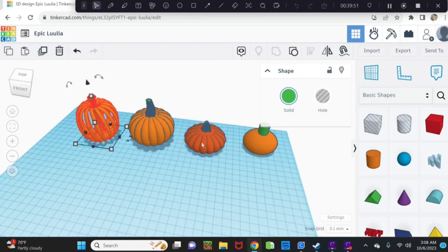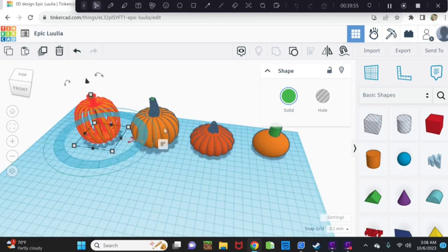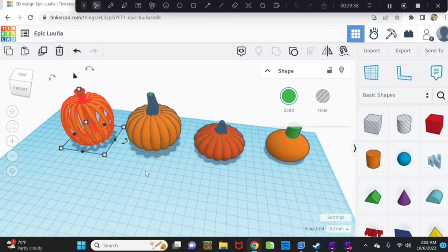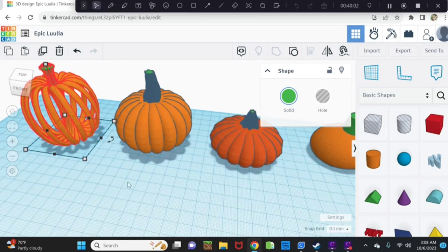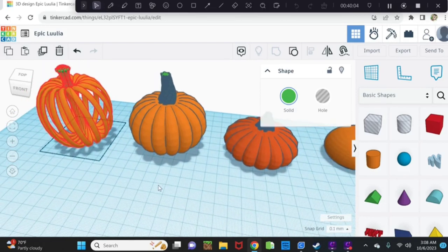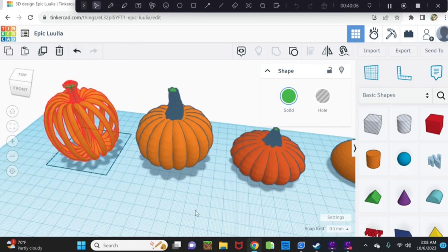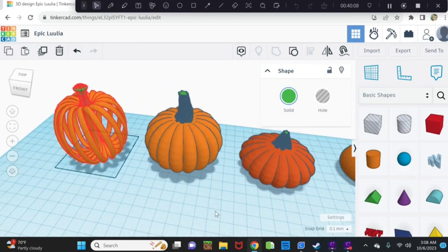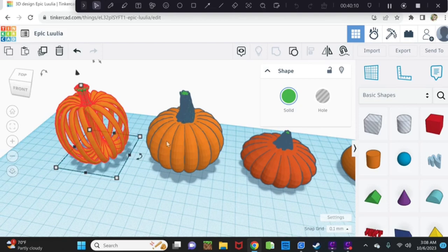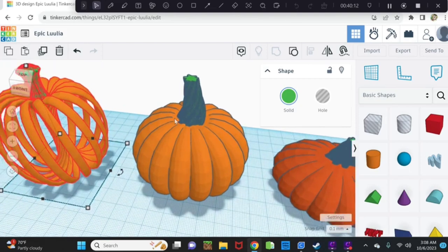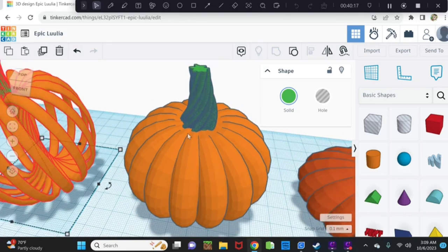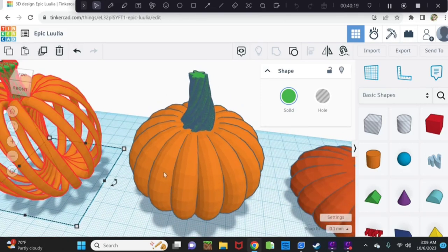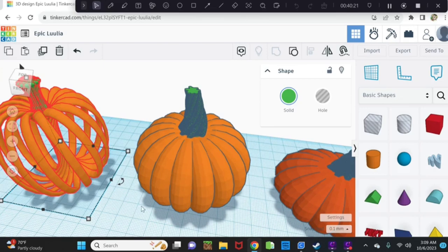Look, we made these in order and we got better every time. Except maybe this one's the best one. Actually, it's probably in the eye of the beholder. We at least have to wait till it's done thinking here. Yeah, this is really cool because we have a realistic pumpkin. I wish I had these exact colors of filament. I guess I could paint it or I could order the filament.